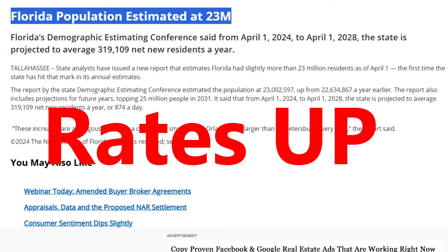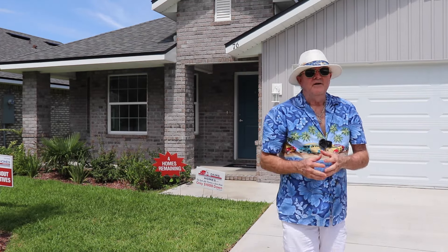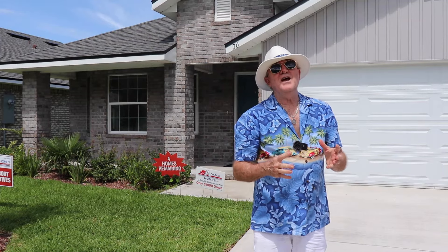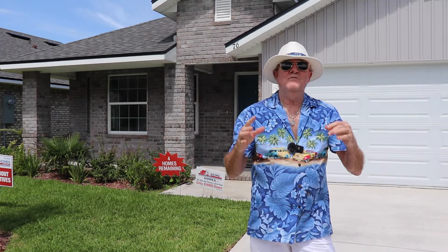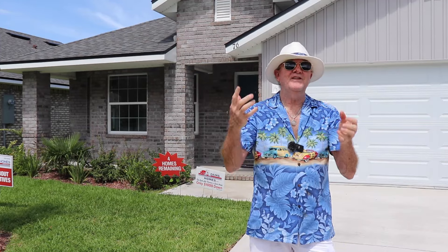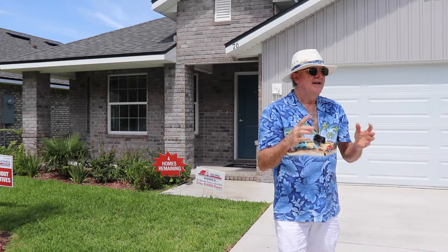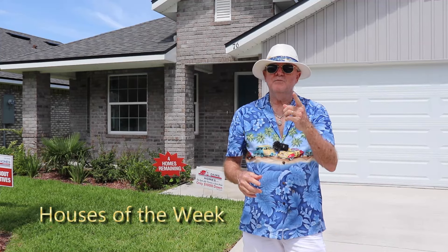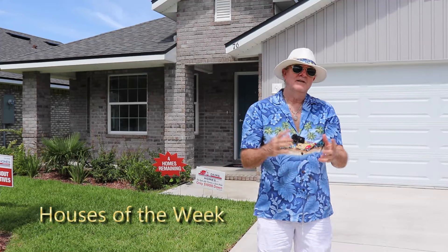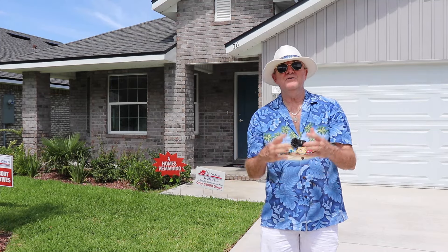This may be what's leading to why houses aren't collapsing in price like everyone thought they would. Interest rates up, inventory up, but prices still went up in general. Yeah, you're getting some deals here and there, but if prices went up 40% and they're taking off 15% now, it's still a net increase. Those numbers are astounding, and this is during a time when things have slowed down — after COVID, when we were supposedly in a crash. Now we get to the houses of the week. I look at a house that sold below list and a house that sold above list, and the same with condos. I'll show both what they paid for it, the appreciation, and how it all worked out. If you're in the market to buy or sell, just put me in the mix — give me a call, text, or email at the numbers shown below.